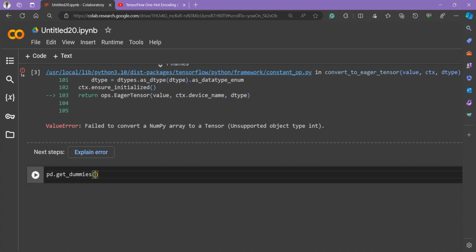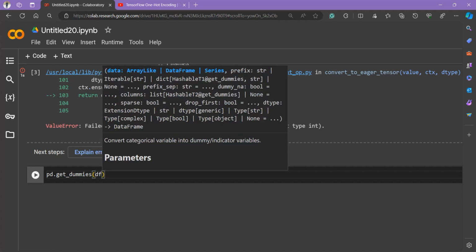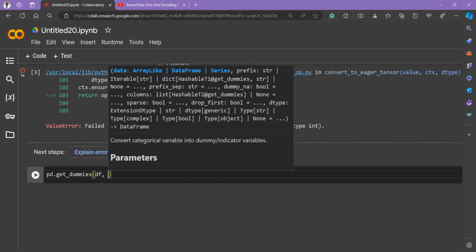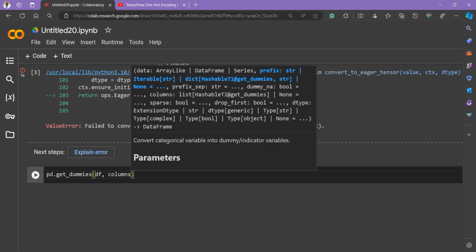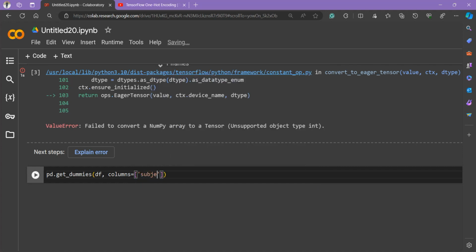Within the function you need to provide the data frame which contains your textual data, and that is df in this case. And then you need to pass the columns which contain textual data. So in this case, columns equal to subjects.